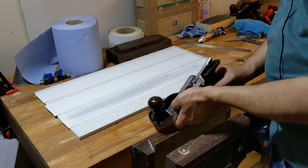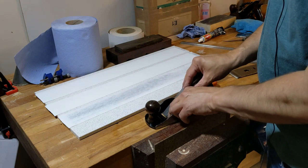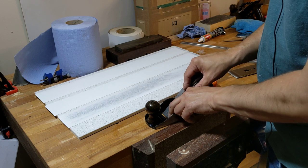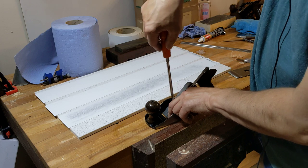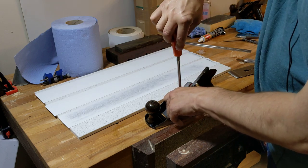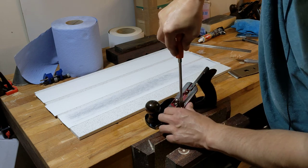Just so it's level with the back of the mouth, and the casting feeling flush. And you've got tolerance on the screws there, so you can do your final fit with your fingers. And then just gently, again, because this is all in cast, you don't have to go crazy. Do the screws up.